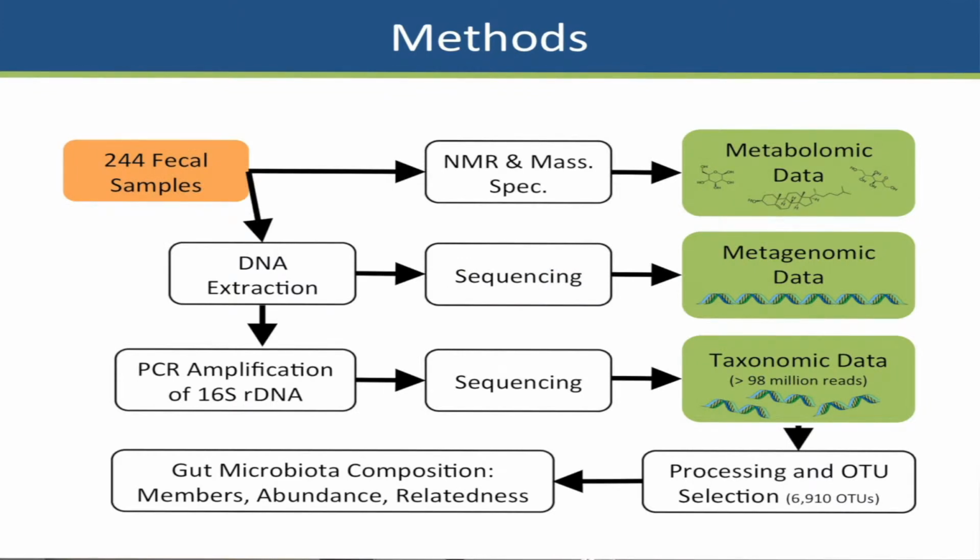Out of the 244 samples that were generated, we can look at 3 different data types, though I focus on the 16S data in what I'll be talking about here and in my own honors thesis. But the 3 data types are metabolomic data, which is basically the small molecules that are made or modified by these microorganisms. Then after DNA extraction from all the microbes, you can either look at that genetic material wholesale to get an understanding of the total aggregate functional capacity of those microbes, or you can look at the 16S rRNA gene, which you heard about a little bit earlier, which can essentially, in this context, function as a microbial ID tag that can tell you who's there, their relative amounts, and their phylogenetic relatedness, which altogether gives you a taxonomic profile of the community, and you can use that to understand how it's responding.